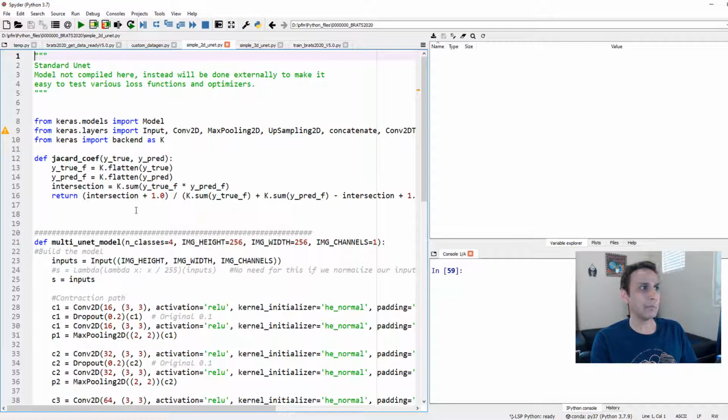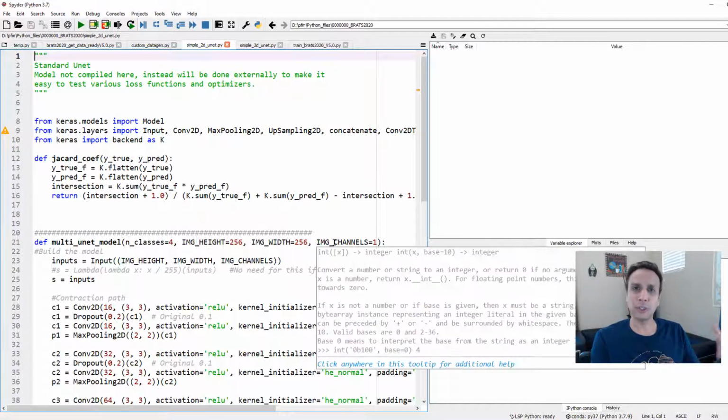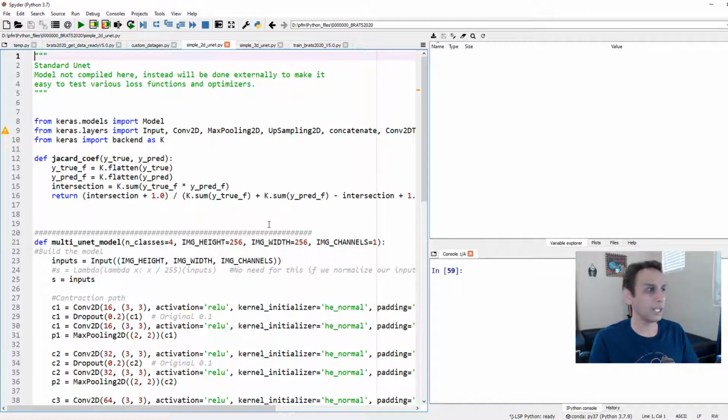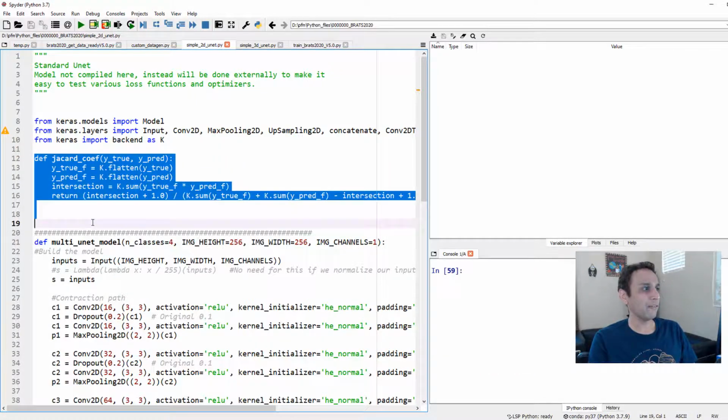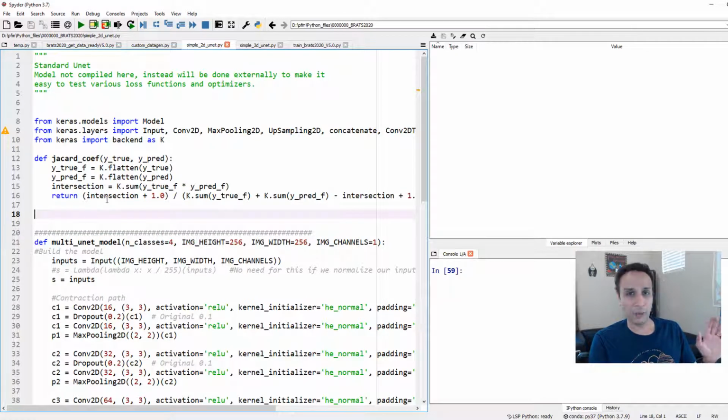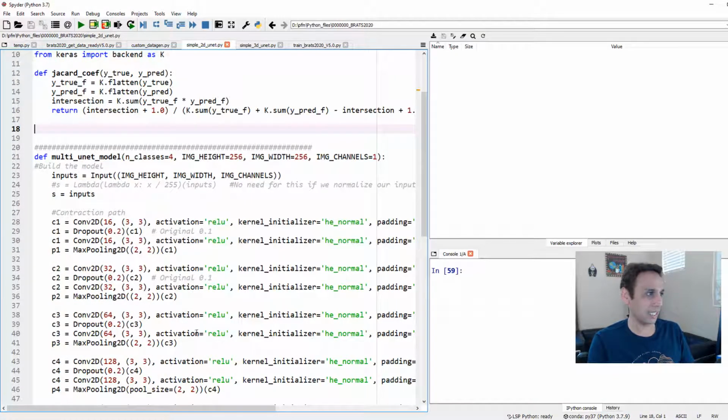This is the same 2D UNet that I have used many times in the past. Okay, and this is the same UNet that I have used for sandstone segmentation, I believe, in the past. Okay, so first I defined a function, Jaccard coefficient, but for now we can ignore that. The meat of this is right here.